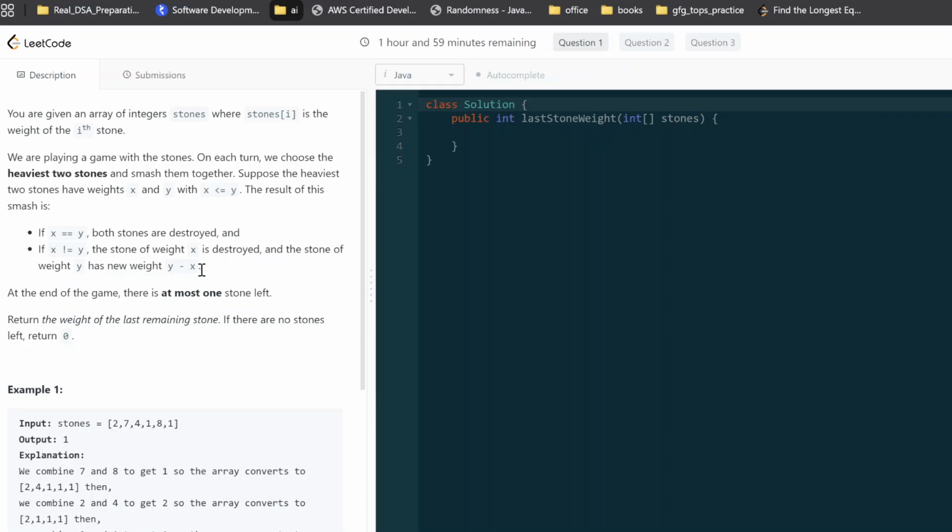Okay, I think that's understandable. At the end of the game, there is at most one stone left. Return the weight of the last remaining stone. If there are no stones left, return zero.